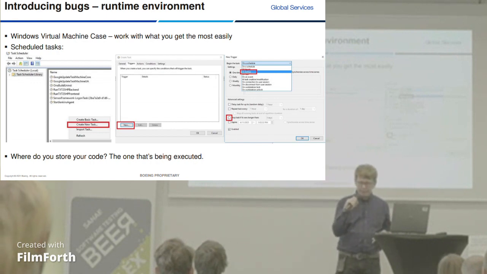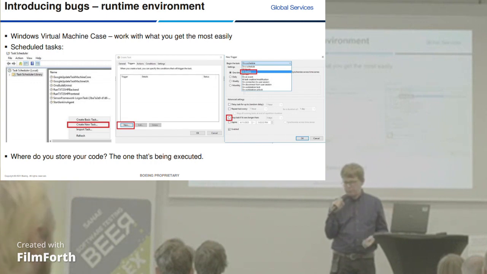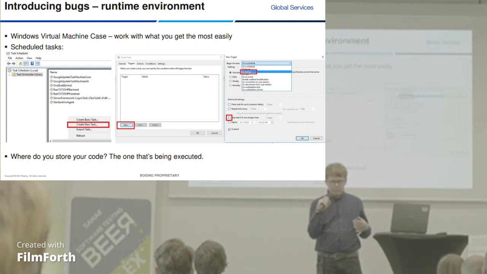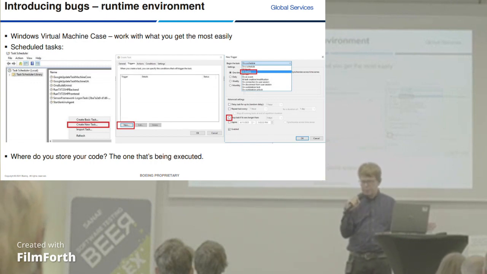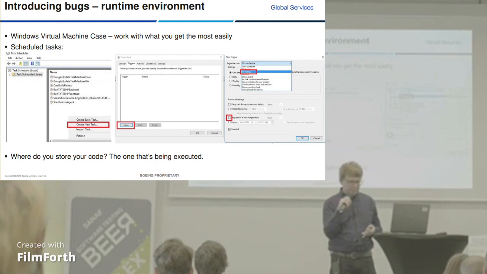So when you update that system, your virtual machine has to be restarted, and your command line process is gone. Your application doesn't work, and you come back, but the app doesn't work.